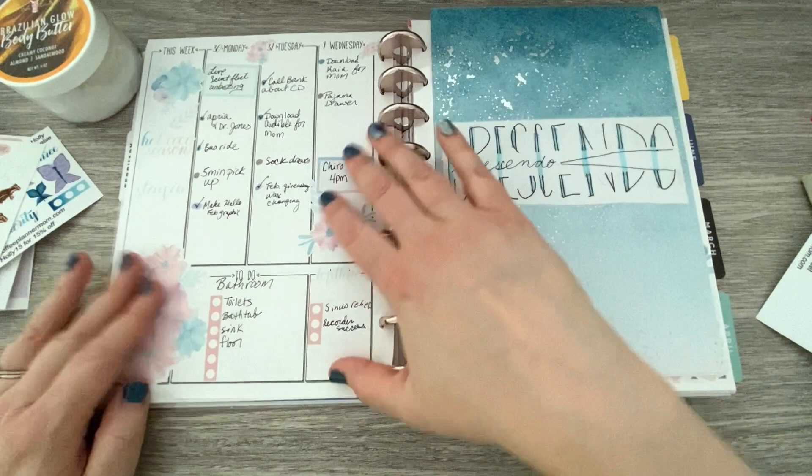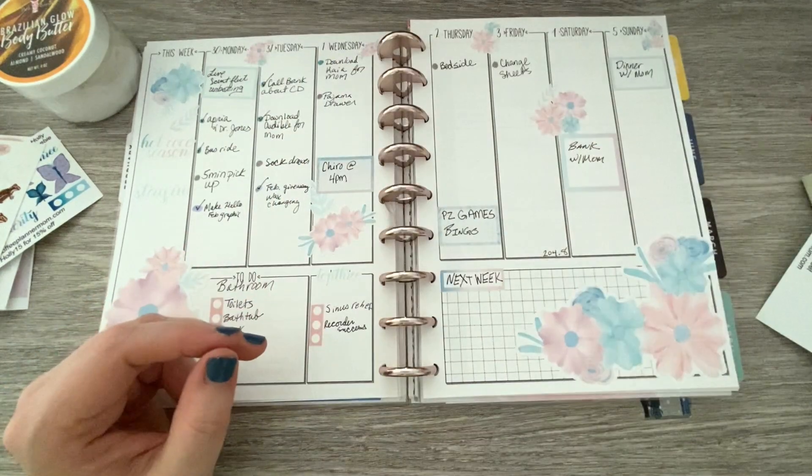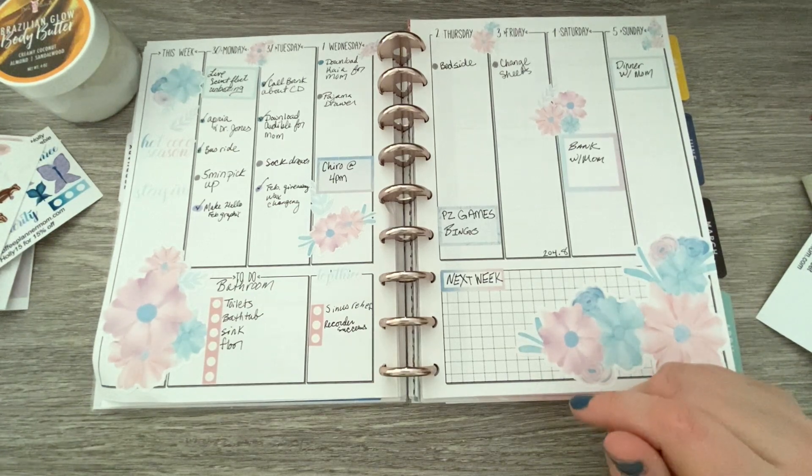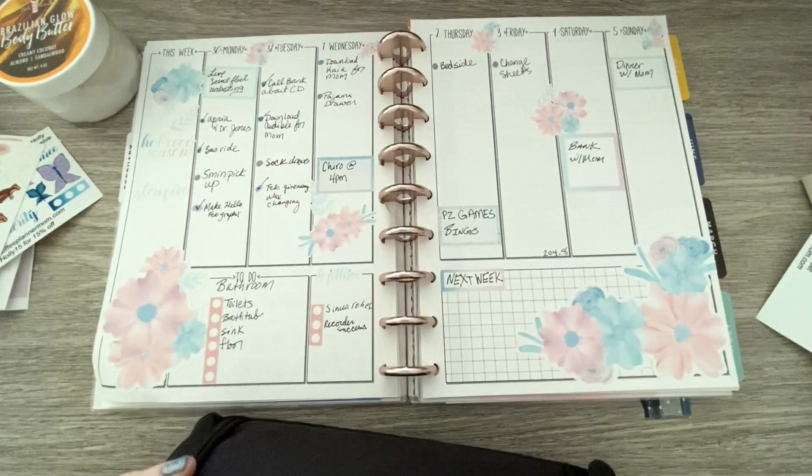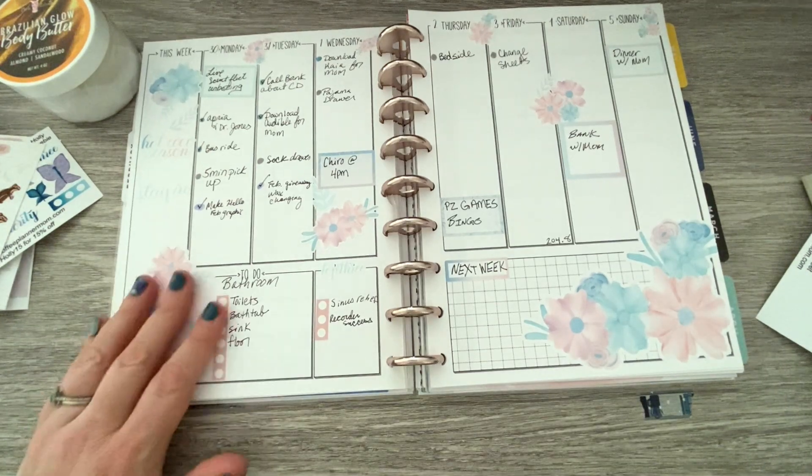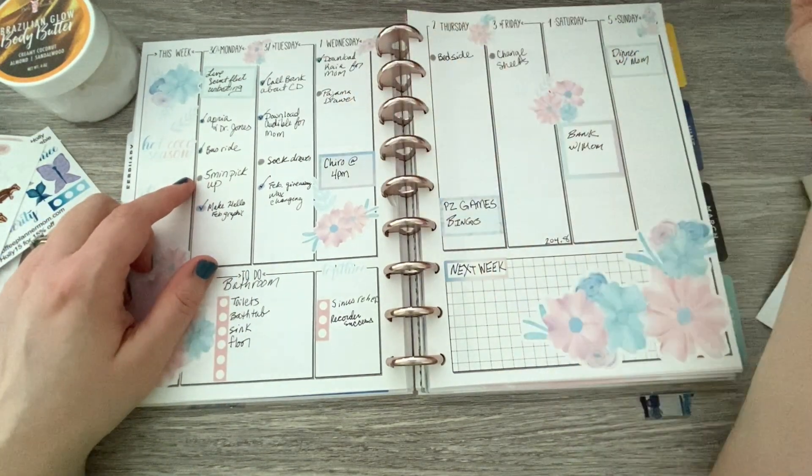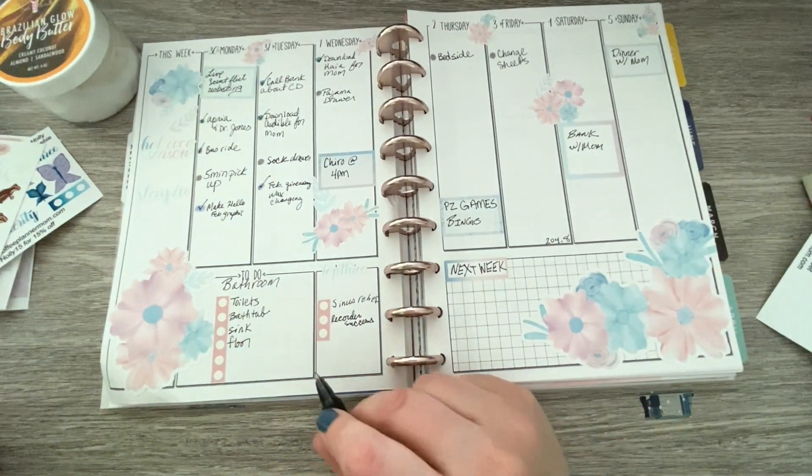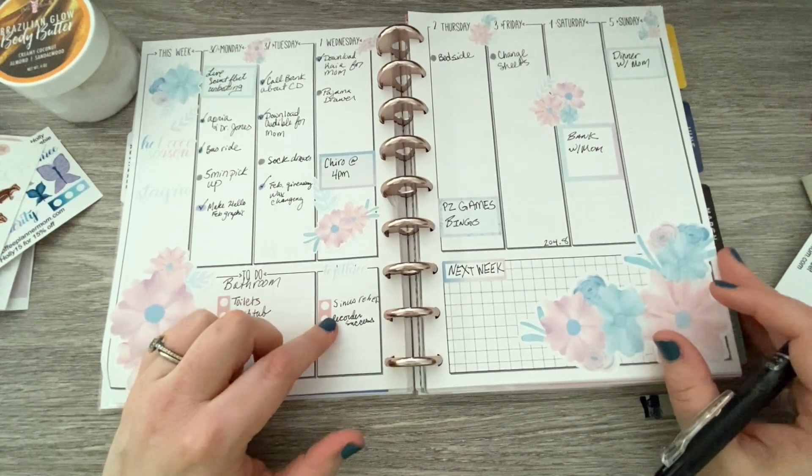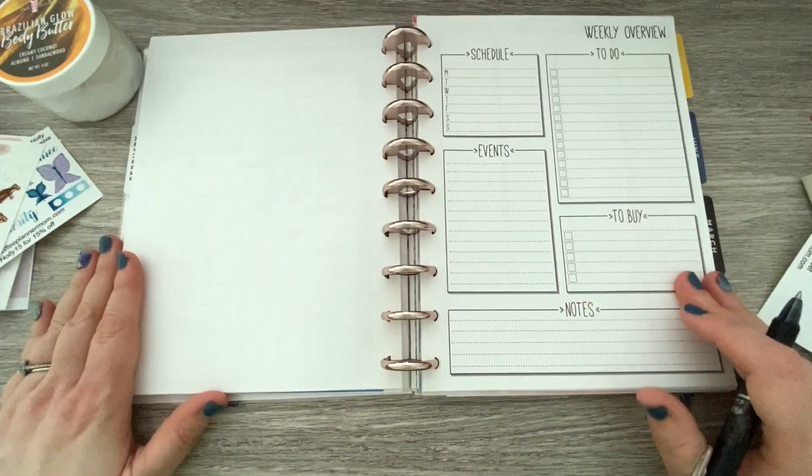Let's flip over. This is this current week, and I use my word of the year dashboard as my weekly bookmark, which is fun. Let's double check what we get to mark off, and I have my bag of pens. I'm feeling more like myself this week. It finally, we finally got there. I did not do any of my five-minute pickup things, but that's okay. I have to figure out what my third top three is, but sinus relief, recorder success.